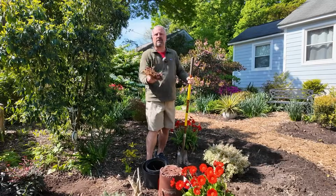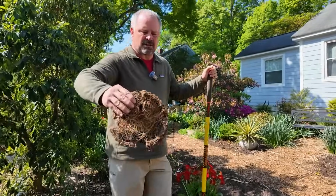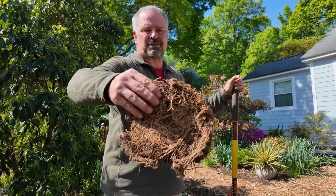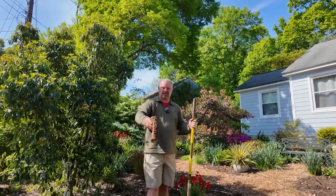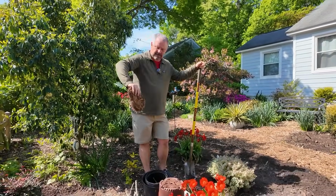Yeah, I think this was off of one of the bottoms of the Gerbers. I wanted to show this. When you get a plant that's root bound to the point where it's matted down at the bottom of the container, I will just saw that off. And so I sawed it off with the shovel this morning, which you can literally take a pruning saw and saw that off and get rid of that.